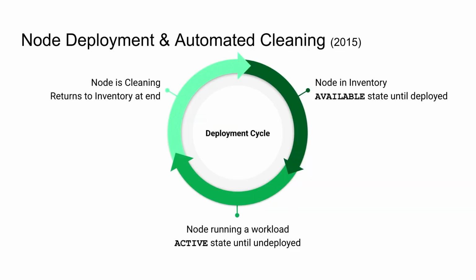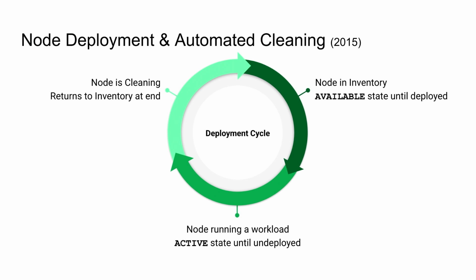But we said life cycle. What is the life cycle of a node? And it's sort of a loop because it's constantly going. And so we're going to start out right here, because when you enroll, this is kind of where it enters. The node gets cleaned. Cleaning is the process we use where we get that machine to the same state every time. So when we deploy the operating system on it, we know it's going to be reliable because we've gotten the remnants of the old one away.